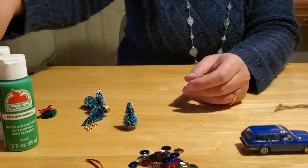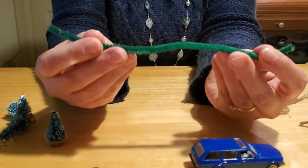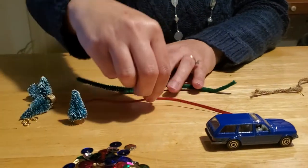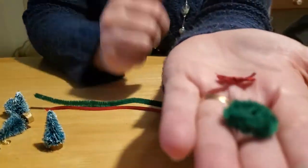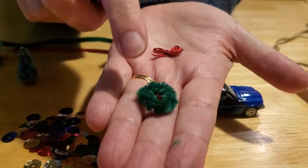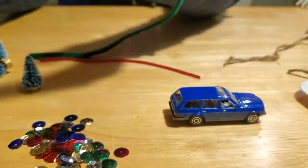You're also going to need a pipe cleaner or a chenille stick, depending on what you like to call them. You want to get that in green. You're going to need more red ribbon. You can also use beads because we're going to be making a wreath. And if you don't want to make a ribbon, you can just put some beads inside of here for holly berries, and that will work too.